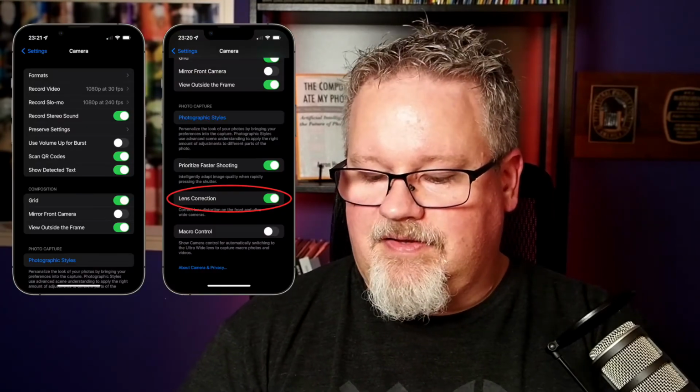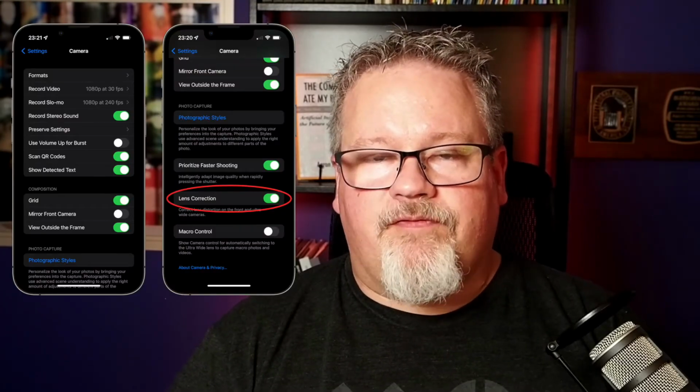If you continue to scroll down, I want to highlight a couple more things. One is lens correction, which if you're using the modern cameras in your iPhone, especially the one on the front, the FaceTime camera, and the ultra wide angle, if you have a camera with that, this will apply a little bit of lens correction so you don't get quite as much lens distortion at the edge of your field of view. And then the last one I wanted to call attention to is the macro control setting.